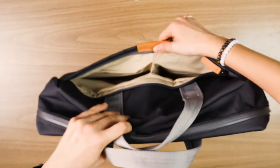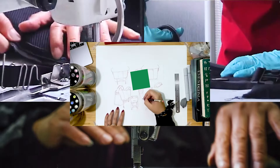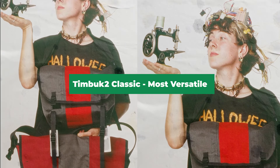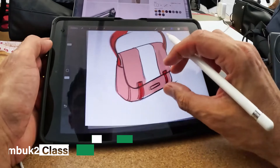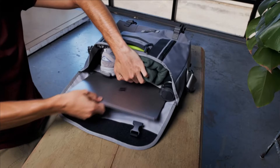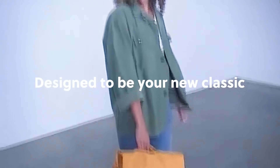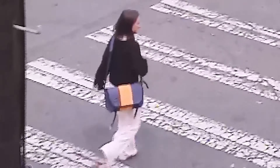However, it's not without its drawbacks. Some users have mentioned that while the bag's aesthetic is top-notch, the waxed canvas can feel a bit stiff initially, requiring a break-in period. Also, if you're carrying particularly heavy loads, you might find the bag could use a bit more padding on the strap for added comfort. In conclusion, the NUE Messenger Bag is an excellent choice for anyone looking for a durable, stylish, and practical messenger bag for daily use.